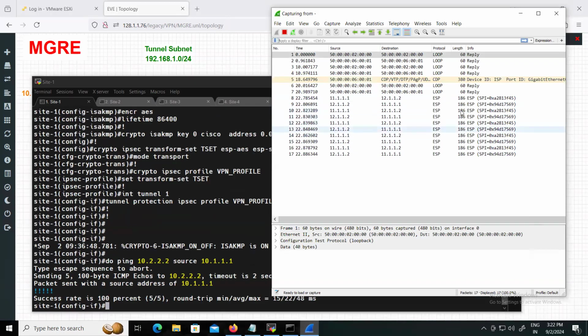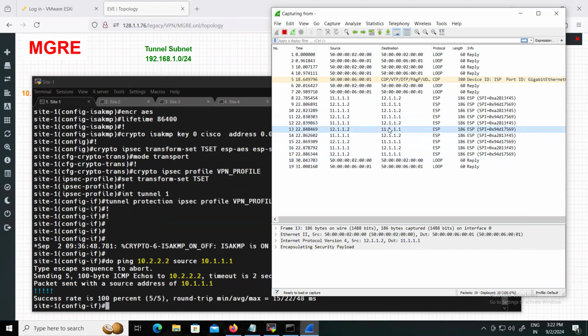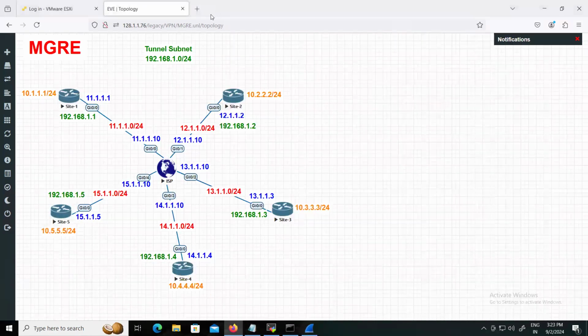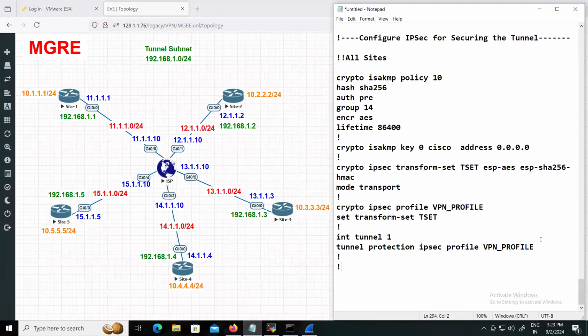Do you see the packets traveling are what? ESP. Okay. So that means the communication is secure. Now under ESP also right now we will have what? That GRE header also. So to remove the GRE header, we'll use one more command here, for SVTI, right? Tunnel mode IPsec.